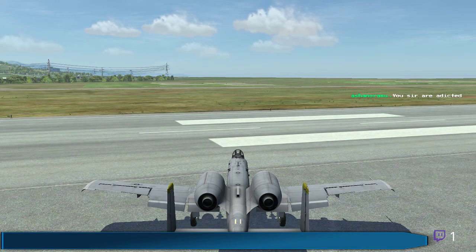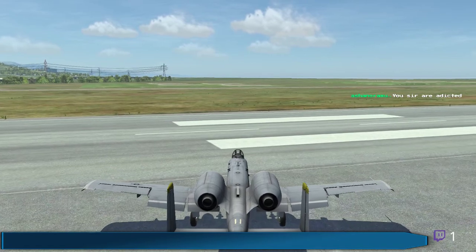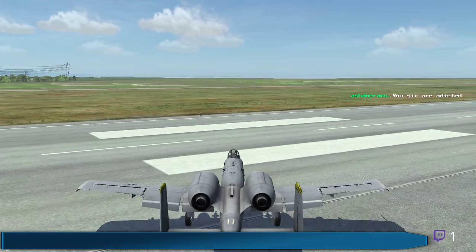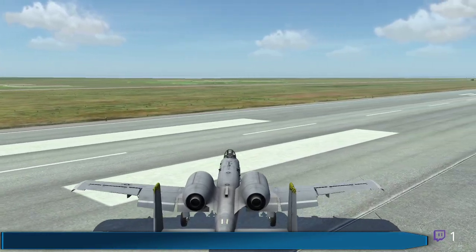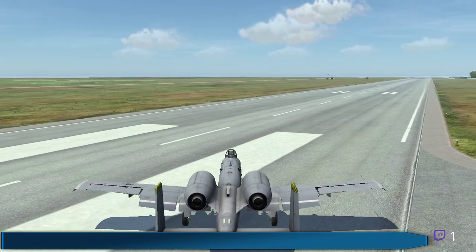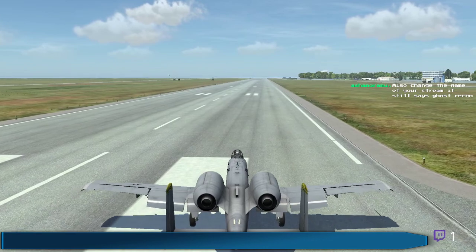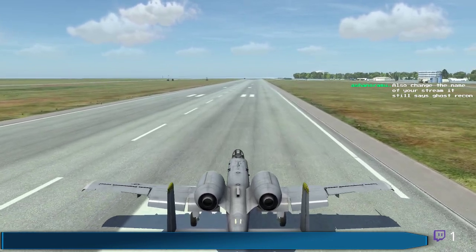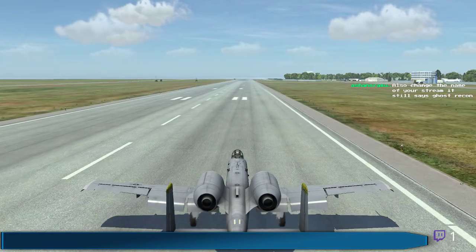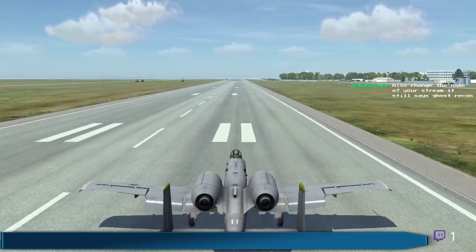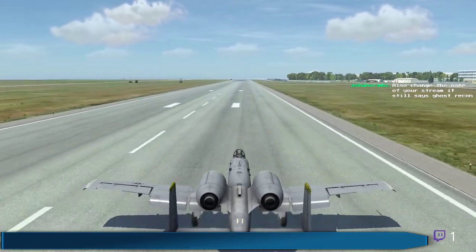Yep. Oh yeah. Oh, it's on! Come on, you bucket! What happened to my rockets?